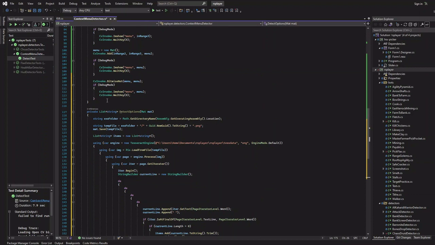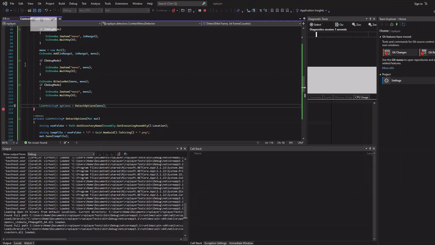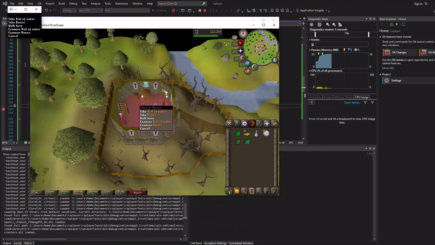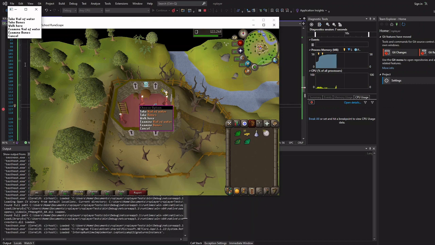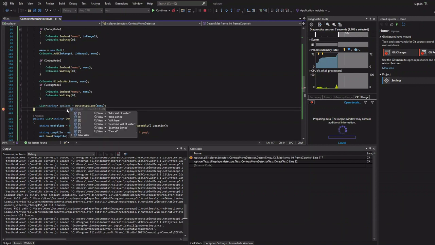If we call that method now, we're just going to set a breakpoint as well so we can inspect it. So you can see we've got 6 menu items and it's extracted the text pretty well.